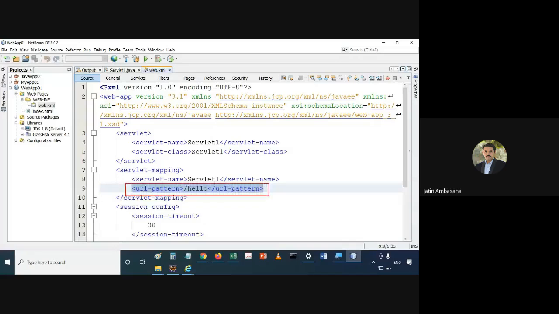The user does not know the internal servlet name referred to by the server, or the actual class name of the Java file that will be running when you invoke this URL. The user just knows this URL. This URL will be mapped onto the servlet name, and that will be mapped onto the servlet class, and that class will then be invoked.